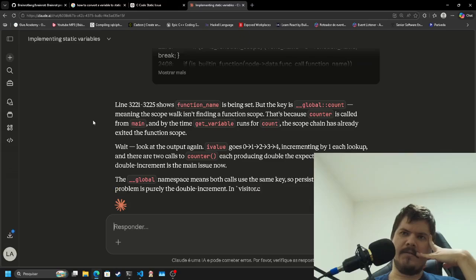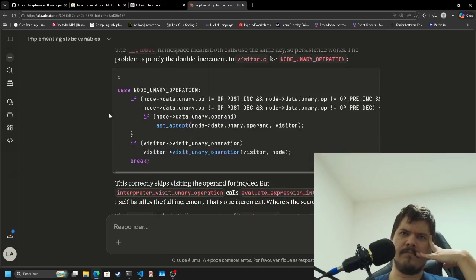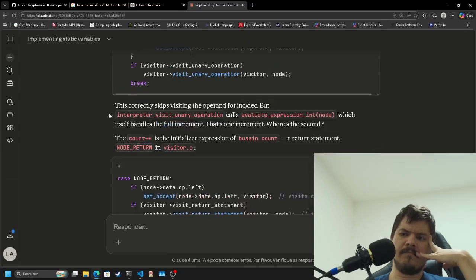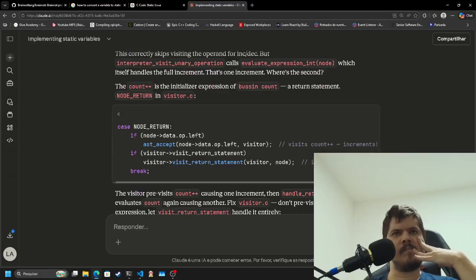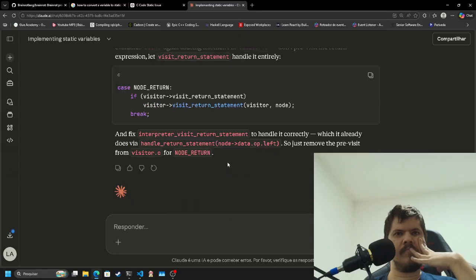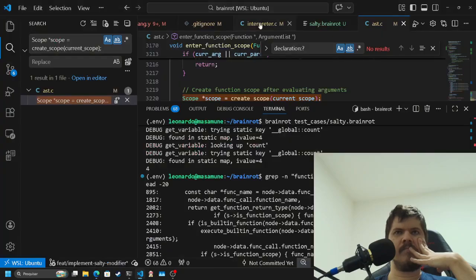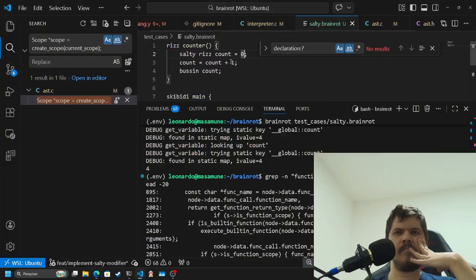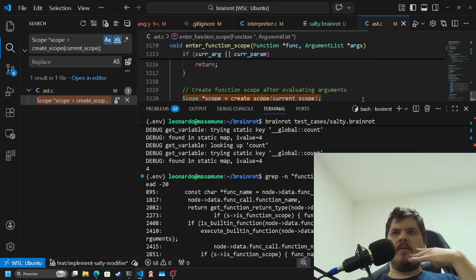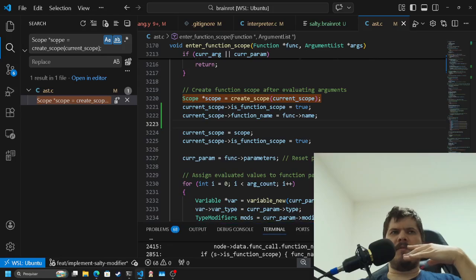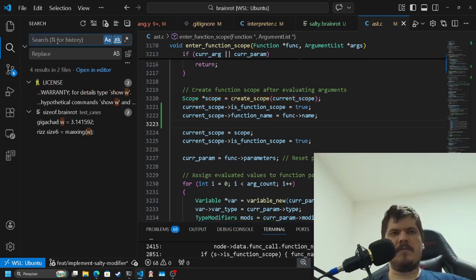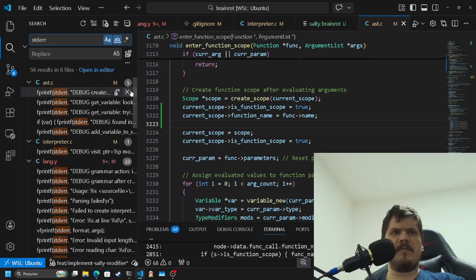Yeah, it has been set. Okay, let me remove all this error output.